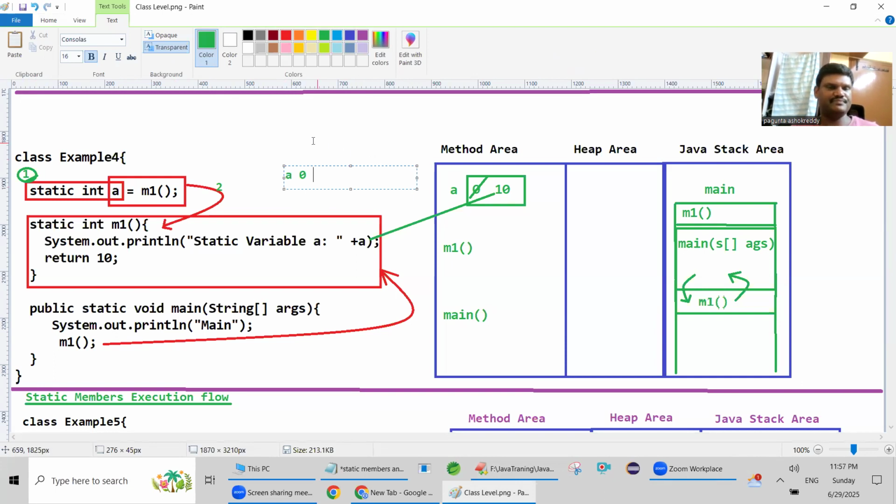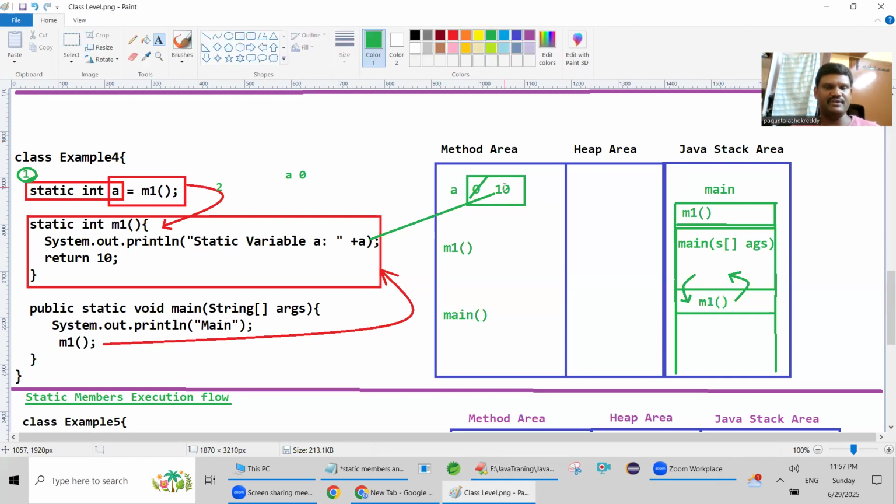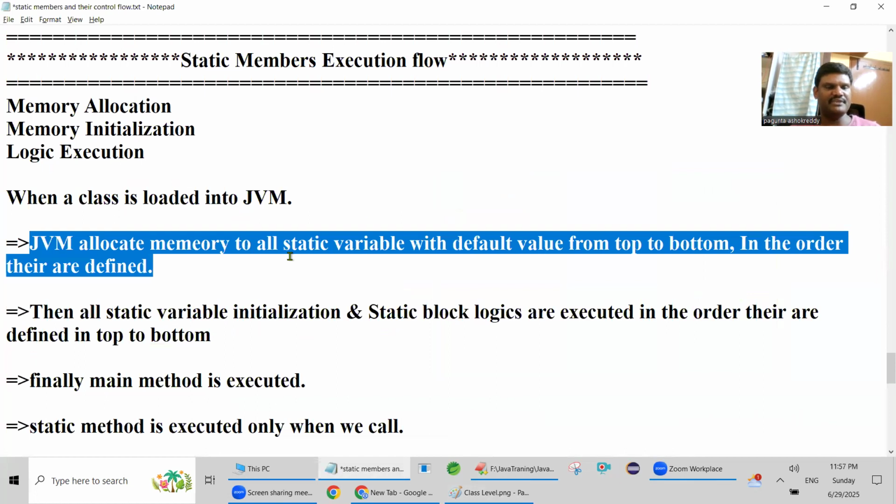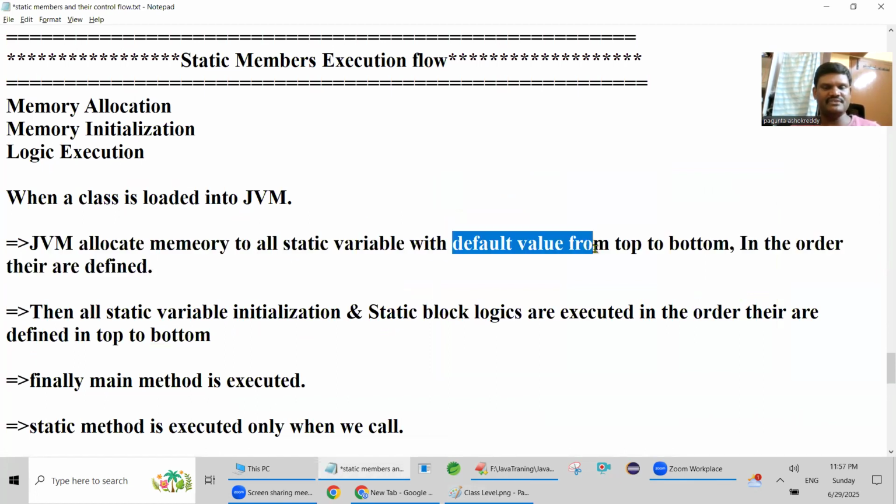Then now it will check whether any static variable is there or not. If a static variable is there, then you have to initialize it. Once completed, the first step is completed. Then what is the second step? What is the first step? Allocate the memory, that is, the static variable default value is 0.